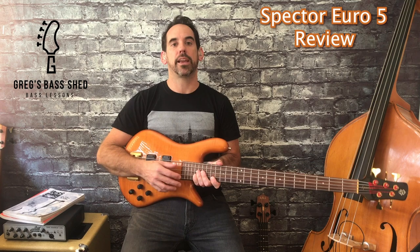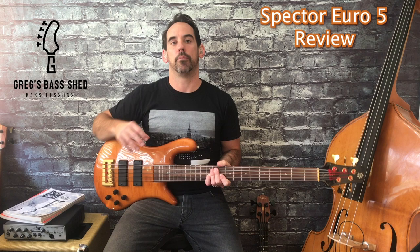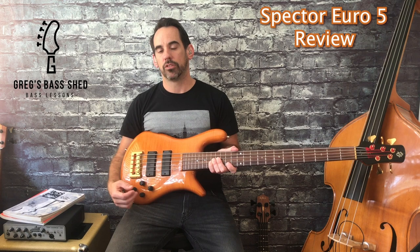I also replaced the preamp in this bass, and it was made by a guy called Mikulak. He's a Czech electronics builder. He builds for Spector. He makes the tone pump range, so he was the obvious choice really. So now the knobs are a volume control here. This is a blend for the pickups, and then we've got treble and bass. So that's a bit different to the original setup I had on this bass.